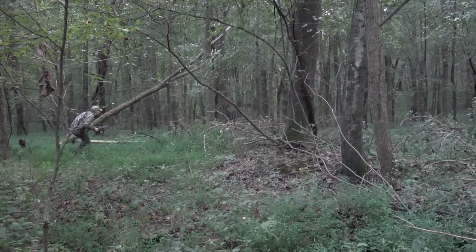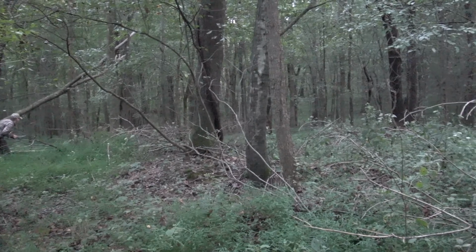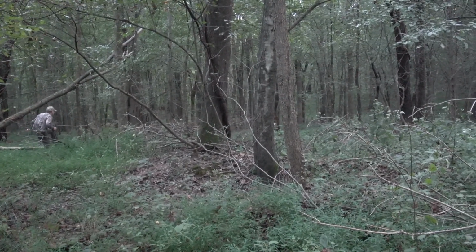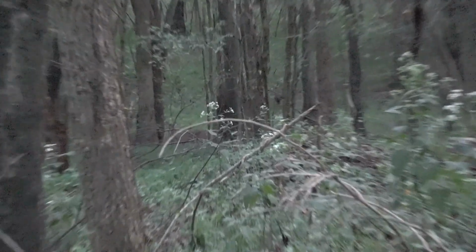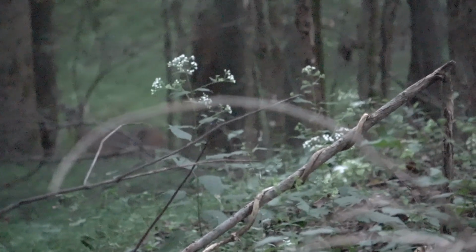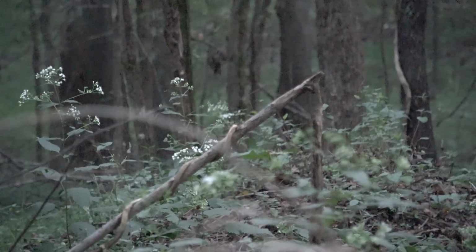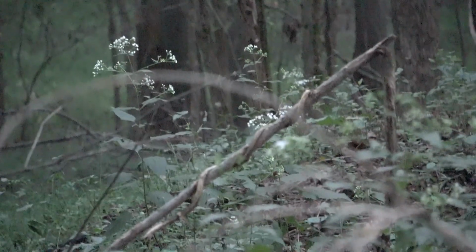When I first put the rangefinder on her, she was at 45 yards. I told my wife, who was gracious enough to film for me on this hunt, that I was not going to take any shots past 40 yards, so I had to sneak in a little bit closer. I put a pretty wide tree in between me and the doe and snuck into range. When I put the rangefinder on her again when I stopped, she was at 40 yards on the money.